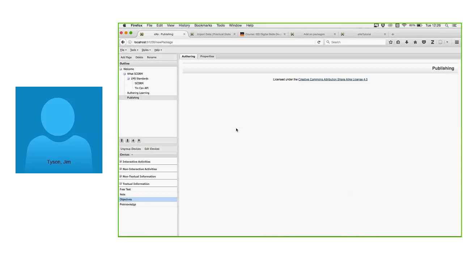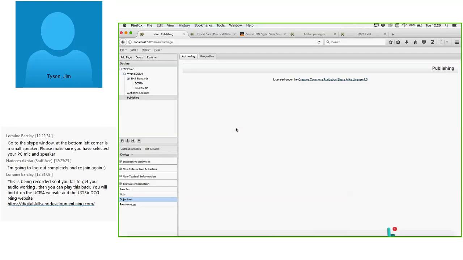You don't have to, with any of this, there's no reason that you have to create it in a particular way. Once I've created stuff, by the way, I can move it up and down in the outline, so I can decide that publishing should come before authoring. I could also decide that publishing is such an important topic that I'm going to promote it or demote it. So you can move things both up and down in the linear list, the linear order, or you can promote them up and down in terms of the hierarchy of objects.